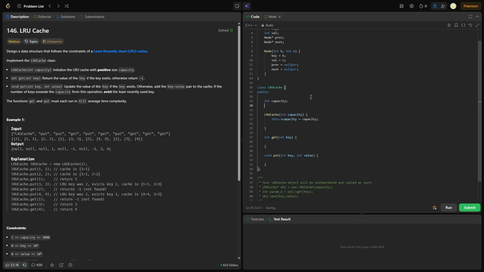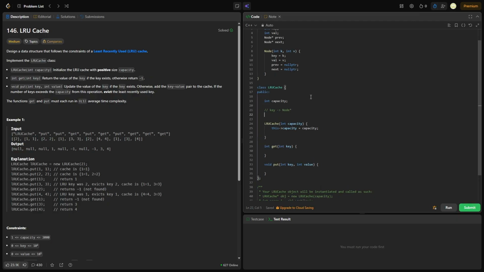Just initializing it, right? Now remember, we're gonna have a hash map, right? Where it's basically a key value pair, and the key is just the key, and the value is a pointer to a node. Okay. Say unordered map.